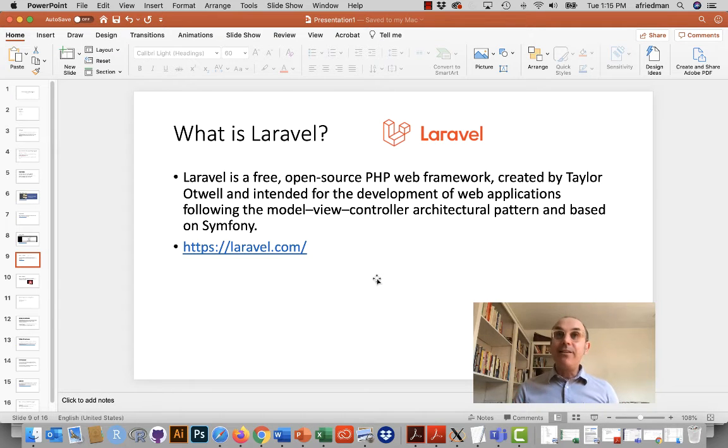Another platform that is really popular is Laravel, and it is also a PHP web framework, and it is often used to develop a new model or application. So this is the website.